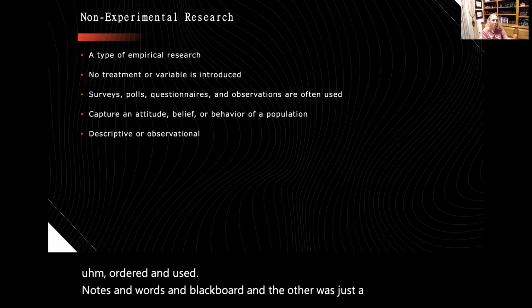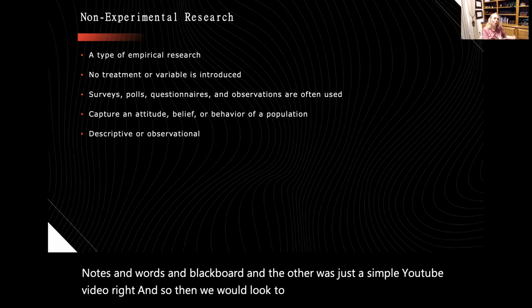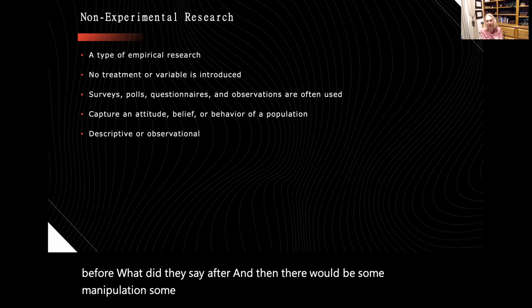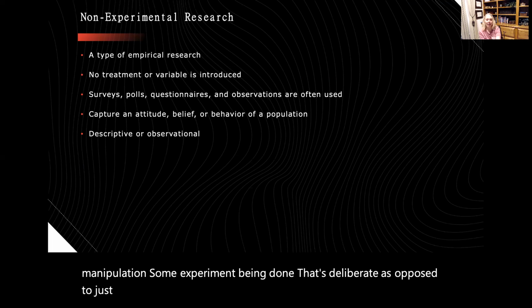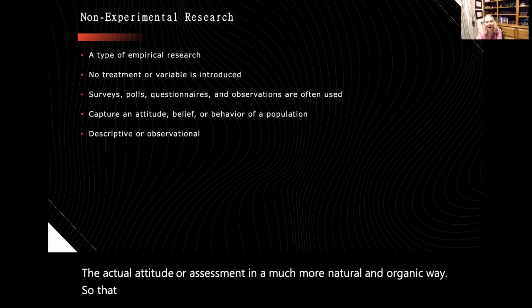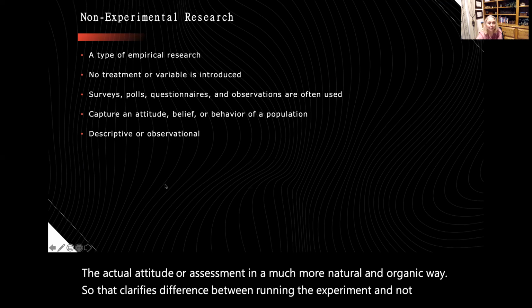And so then we would look to see, okay, what did people say before? What did they say after? And there would be some manipulation, some experiment being done that's deliberate, as opposed to just capturing the actual attitude or assessment in a much more natural and organic way. So that clarifies the difference between running an experiment and not running an experiment.